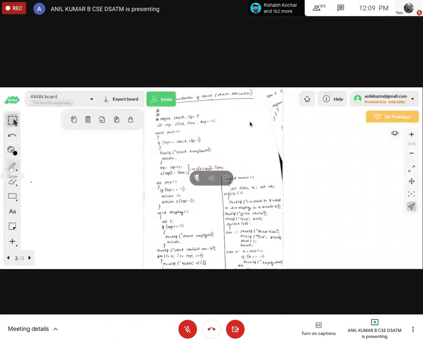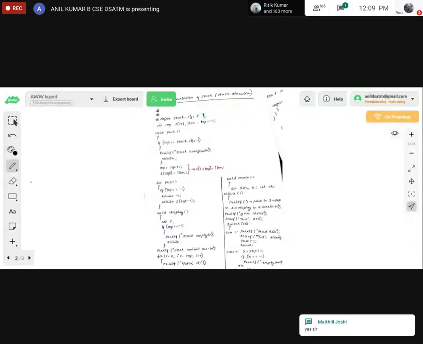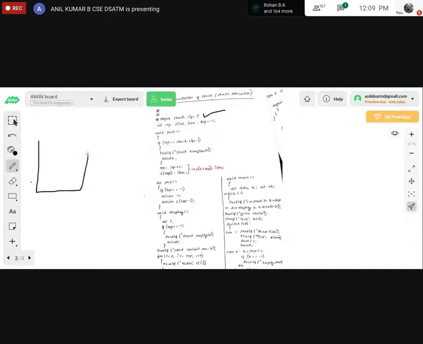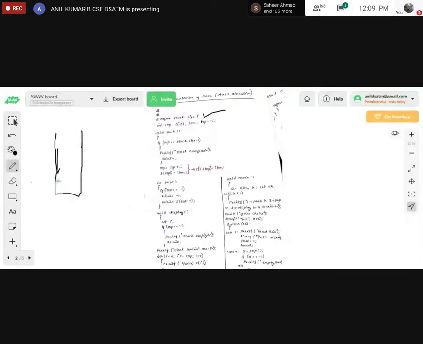Okay. The first part, hash define. Here, hash define STACK_SIZE is 5. So this is a stack. Consider a stack with 1, 2, 3, 4, and 5.